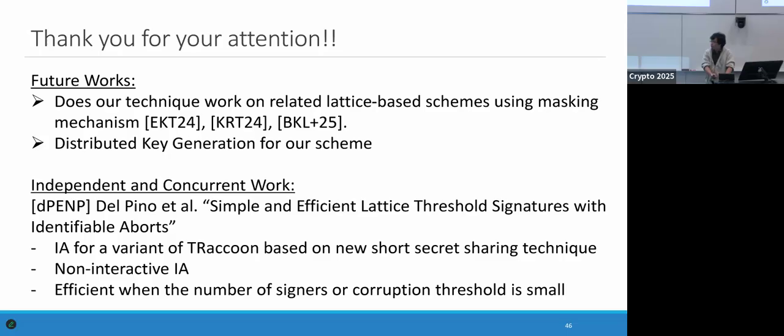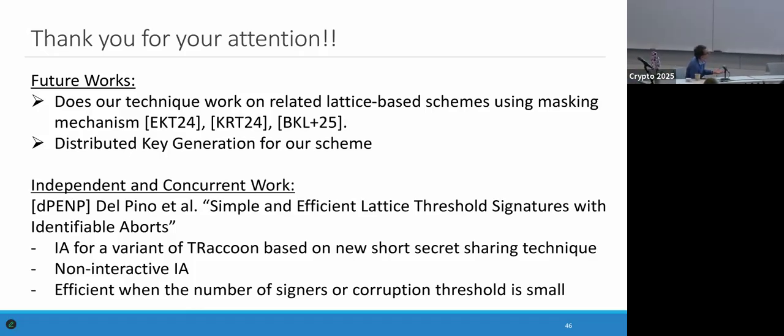Thank you. We have time for questions. I have a question, maybe a naive one. Does your approach not work for any threshold signature? So you can add identifiable abort by zero-knowledge proofs after the fact? This approach should work for every threshold signature, I think. But I'm not sure that the resulting IA protocol is efficient, because NISC should be efficient.